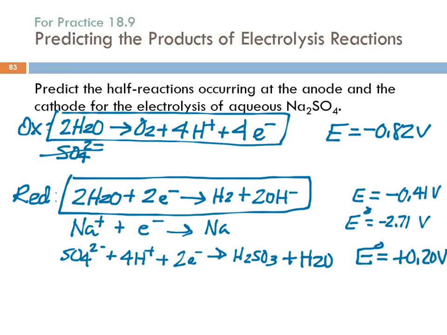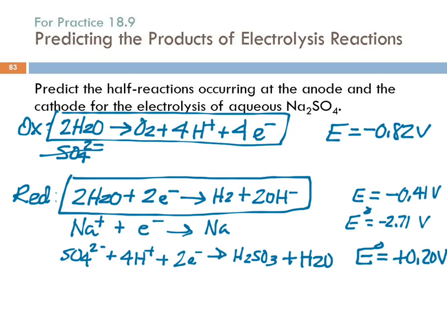Oh, man. Because when I was doing it this morning in my garden, it was lovely out there, by the way. It's a mess, but the air was lovely. I looked at this and I said, well, this is less negative than either of those. This is the reaction that should occur. Then I look at the answer in the back and it says, no, it's this one. I'm like, huh? They hadn't done any examples like that really before. I'm like, what?